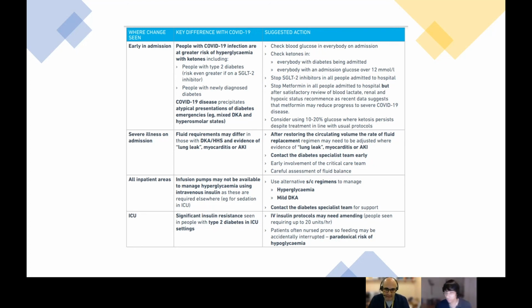But also recognise that some individuals require a lot of insulin when they're very sick. So if someone requires more than 10 to 20 units an hour of insulin, whilst that sounds quite daunting, it may just reflect the natural aggressiveness of the disease, sadly, causing rampant hyperglycemia. So don't be too concerned as long as appropriate monitoring and guidance is in place.